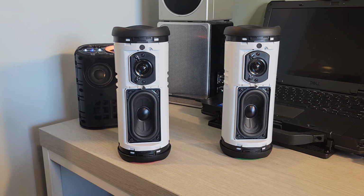But still, the Anchor is not that bad of a speaker. It's just not, like the clout-chasing TikTokers say, the best in the world.